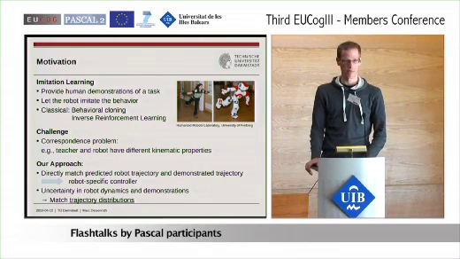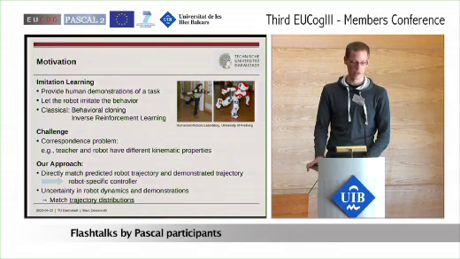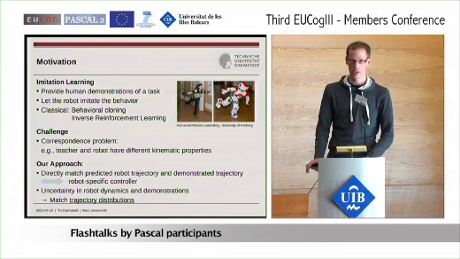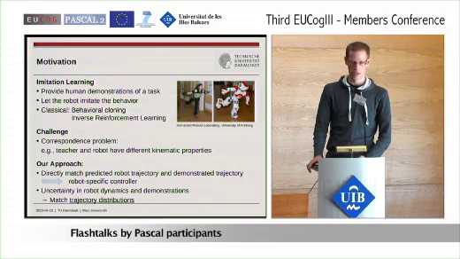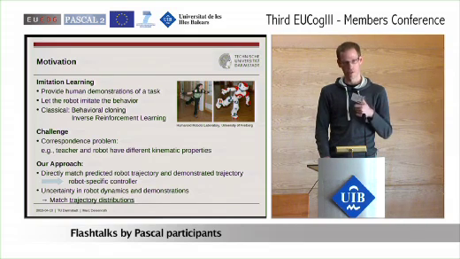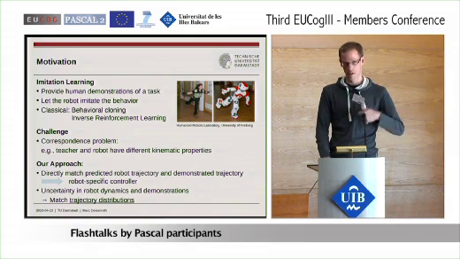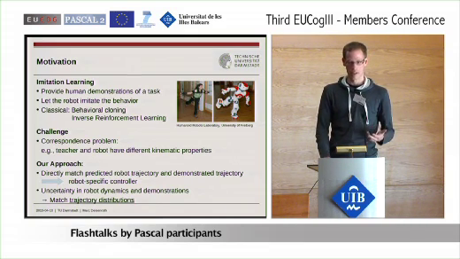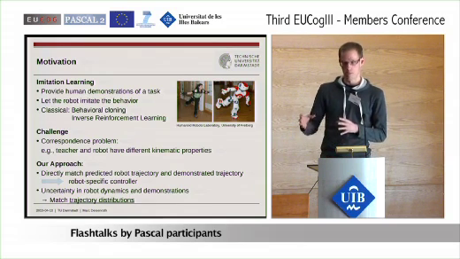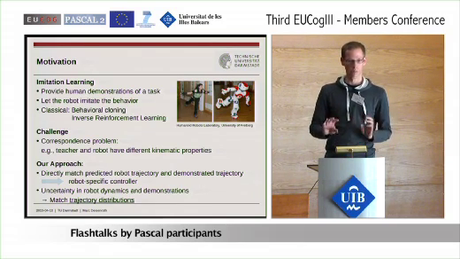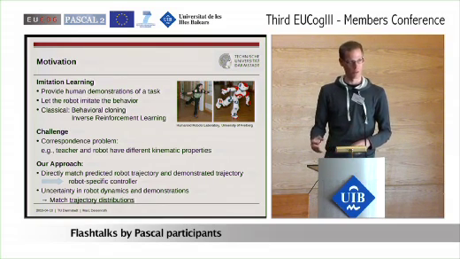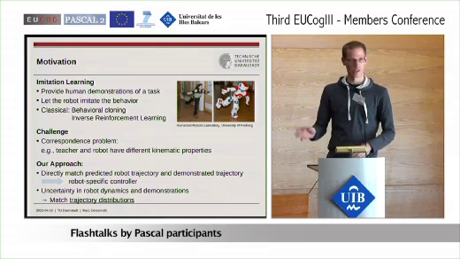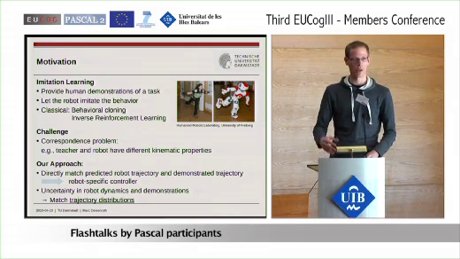There are several classical methods of dealing with this: one is inverse reinforcement learning, and one is behavioral cloning. But they take a detour in solving this problem. Inverse reinforcement learning tries to infer the cost function of the human, and then afterwards makes the robot minimize this cost function, hoping that by minimizing it, it generates a trajectory that looks similar to what the human did. Behavioral cloning solves a supervised learning problem, but it's also an indirect way of solving this problem.